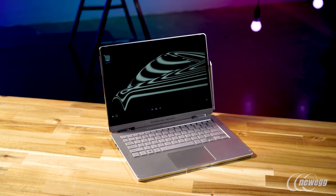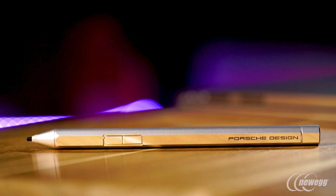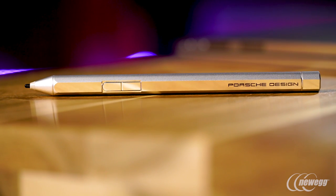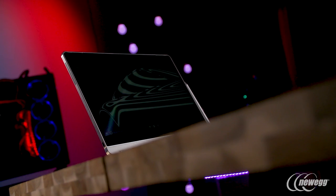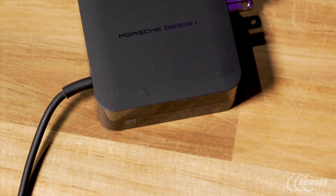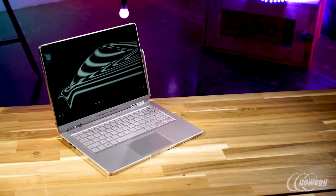Now the Book 1 is not a real Stuttgart Porsche. It's a 2-in-1 created by Microsoft, Intel, and OEM Quanta. Porsche Design, the design group that provides the fancy work for other companies such as LaCie, Huawei, and others, is branding this product as a Porsche Design exclusive, even though the laptops aren't being manufactured on the same production lines as Carreras and Cayennes. Also, according to a genuine German, it's pronounced Porsche, not Porsche, but feel free to say it however you want.